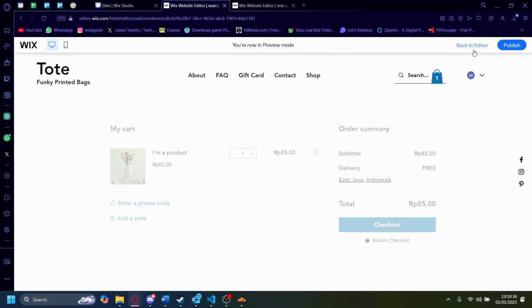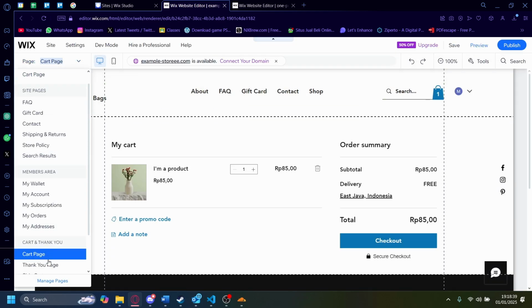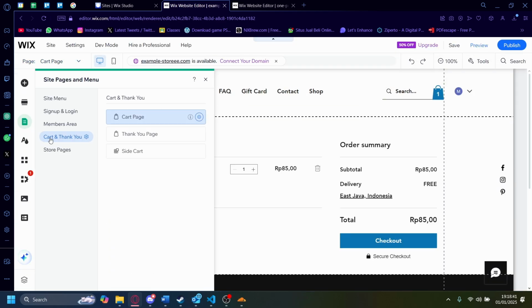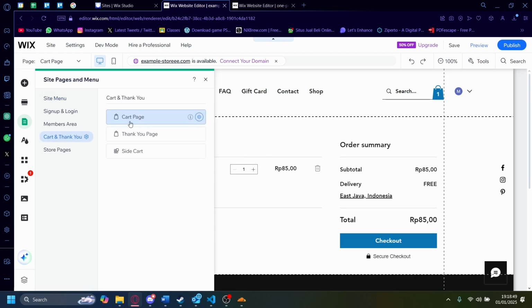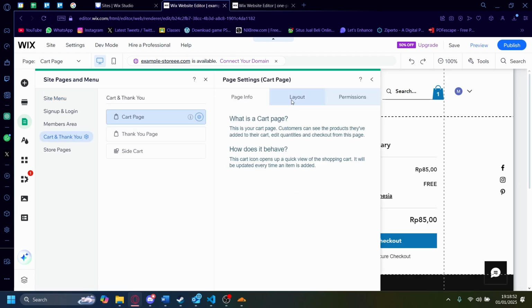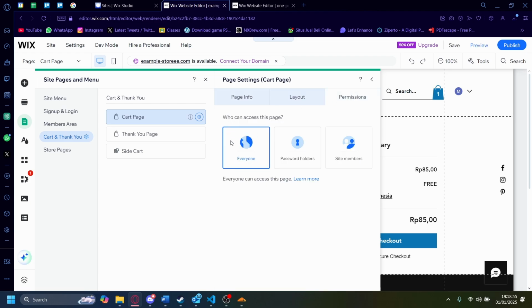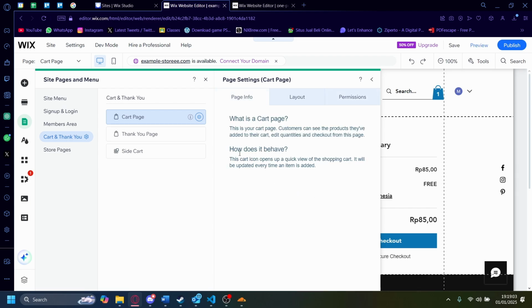And this page acts as something that's absolute, because if I go to manage pages and I go to site menu here, for example, I can delete all other pages, right? If I want to delete my about page, I can. But if I want to go to cart pages, I won't be able to delete this. The only way I could remotely come close to that is by putting it behind a password wall. But just be sure that when you actually make an online store, your payment page and also your cart page will be automatically created for you, and you won't need to worry about it disappearing or anything such as that.